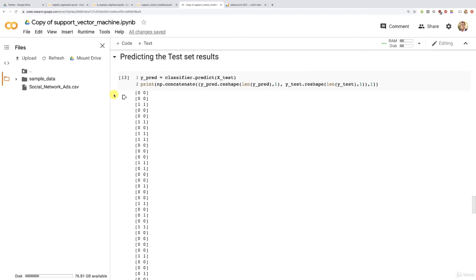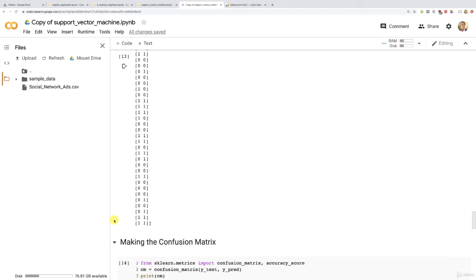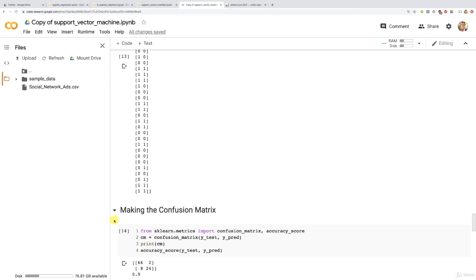Okay. Then when we predict the test set results, once again we see that we have many correct predictions except some of them. This one, and this one. Okay, but it looks very good. However, what we're mostly interested in, and we're about to get it right now, is to see the accuracy on the test set. The number of correct predictions, or if you want, the number of incorrect predictions. Are you ready? We're about to get it right now. Right? That code cell prints the confusion matrix and displays the accuracy.